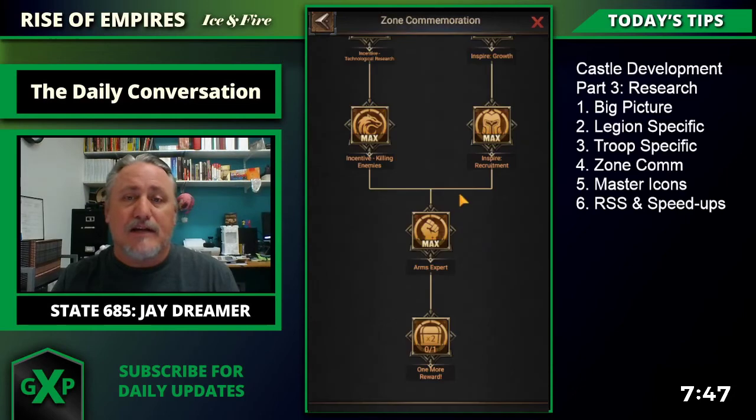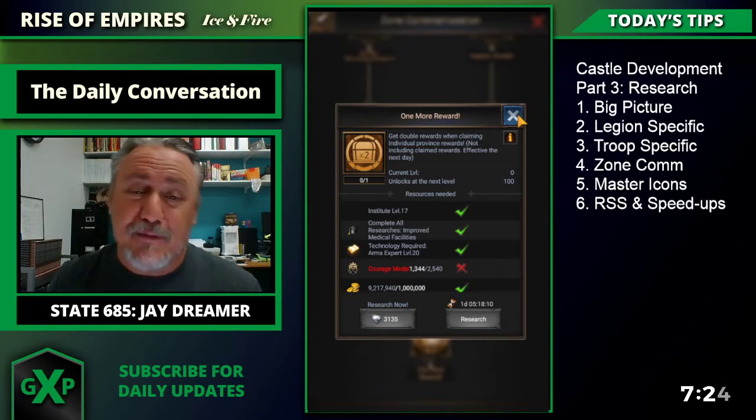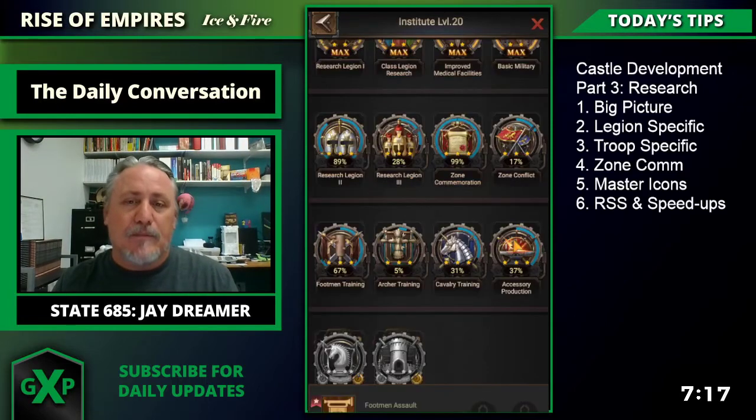Different requirements, like Zone Comm, require courage medals. And it requires a ton of courage medals. Courage medals are not something you can really go out and buy. There are some packages where you can get 3,000, but you need so many for the entire Zone Comm that you wouldn't be able to spend enough. Well, there are some guys spending enough, but if you're trying to play for free, it's going to take a while. So courage medals are important.